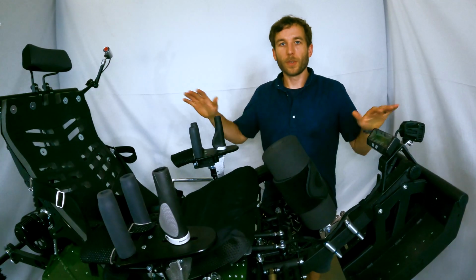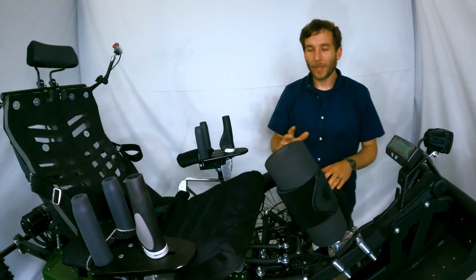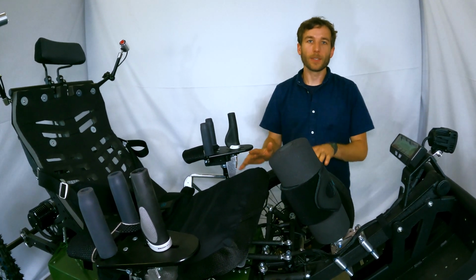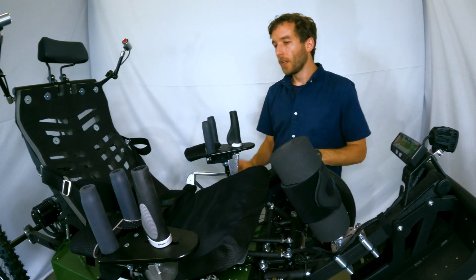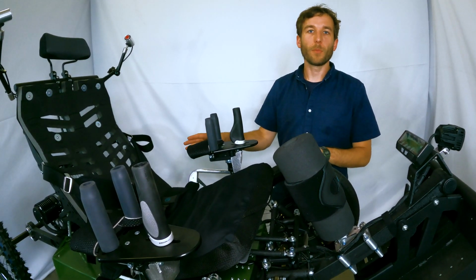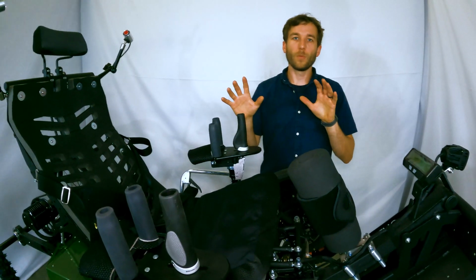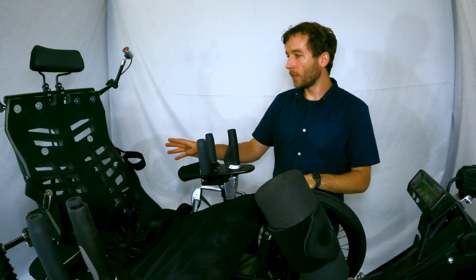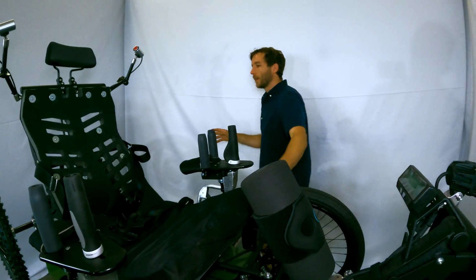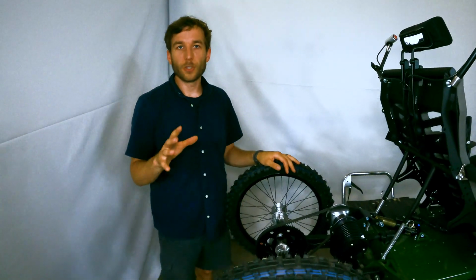We've gone over most of the general features of the Coyote. Again, we have other videos that have more in-depth technical information about the Coyote, but I do want to give you a chance to just see the machine running and hear it running. This one is set up for 20 miles an hour, but what we've really focused on with this drive unit on the Coyote and the gearing and how we've set it up is to maximize low speed torque and tractability.